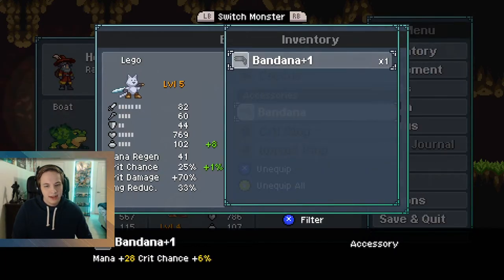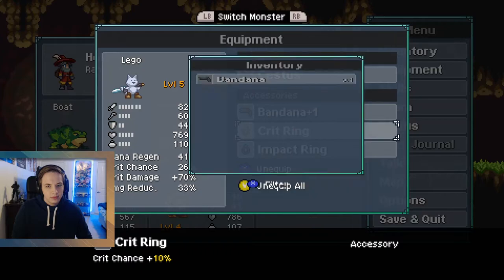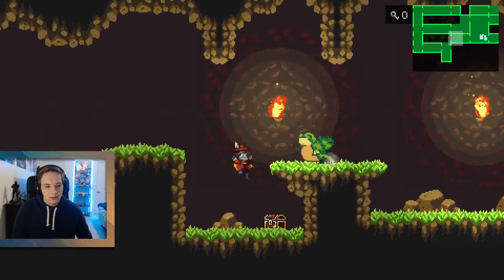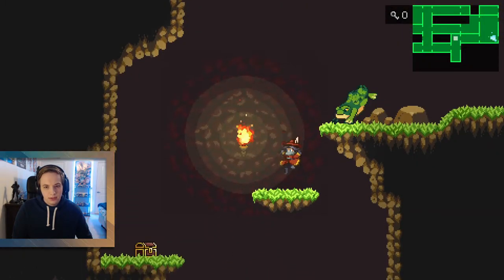We will change bandana to bandana plus 1. Oh, can I not have bandana and bandana plus 1? I guess that's fair. Okay, well, what's back here? There's probably some more loot. Sustain ring, just a lot of mana regen. Okay, it's pretty decent.